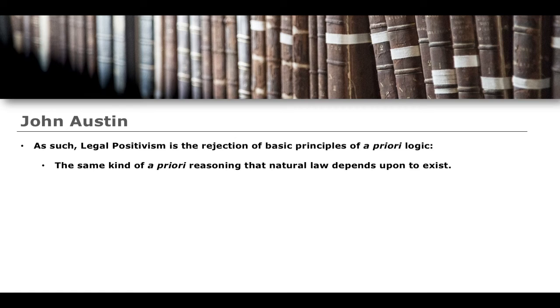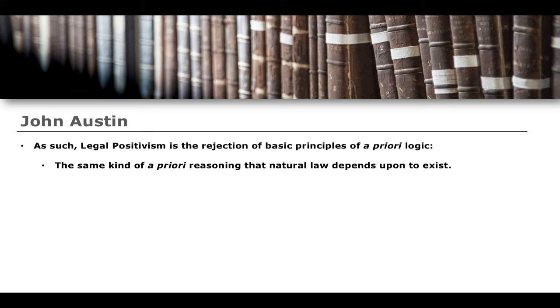Okay, so for example, a classic example is that I could say that all triangles have three sides. This is a statement, a proposition that is either true or false. I can conclude from my own a priori reasoning that this is true, because I know that the definition of a triangle is a shape with three sides. So to say that something is a shape with three sides and that it has three sides is what the proposition essentially is: tautological. It is obviously true. It is a priori true. I don't have to go out and empirically measure every single triangle that exists in the universe to conclude that they have three sides or not. That's not how I would come to that conclusion. I could do so from sitting in my room, and I can logically deduce that that is the case. That is an example of a priori logic or a priori reasoning.